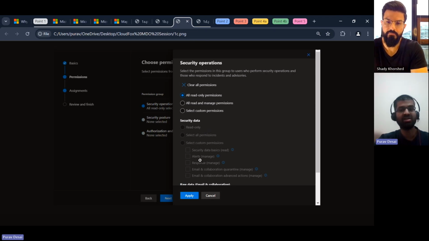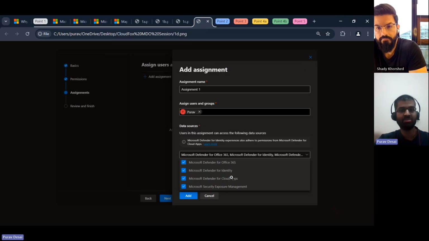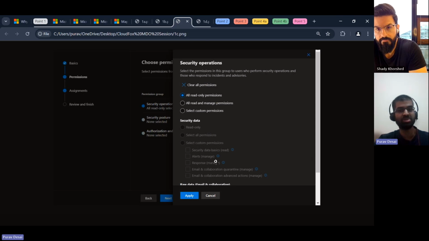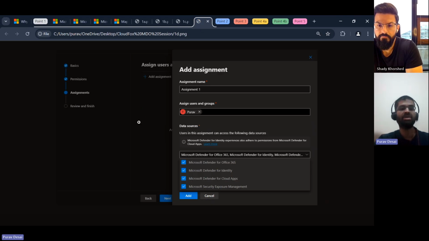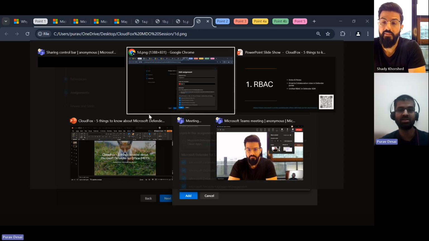Does that make sense? The way we've done it so far is just for MDO. So if I now add MDI and MDCA, what am I going to see within those? I don't know. I'd have to configure those permissions as well, right? So you'd have to step through those and then look for those permissions and then configure those. But anyway, this is the mature way to do it. It's unified RBAC in Defender XDR. And this is the way that companies should look to do their RBAC. And that's the first point I had for Defender for Office. So hopefully that was useful to you and your audience.